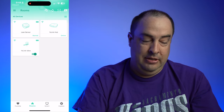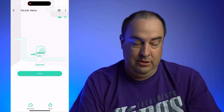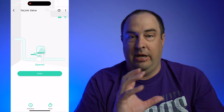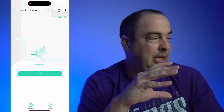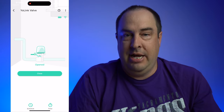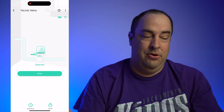At the very back here you've got the valve, and you can see you can open and control it — right now it's open, but you can control it with that little toggle switch. You can also tap into it; all I have to do to close it is go ahead and close. You can also schedule something here, so you don't necessarily have to use this for your inlet water supply. If you wanted to set up an irrigation system, you can schedule it to open the valve at a certain day for a certain amount of time.